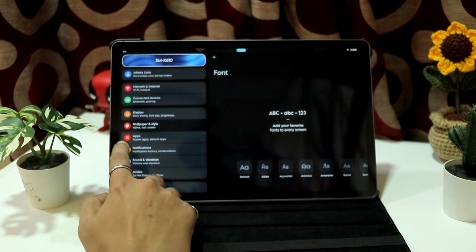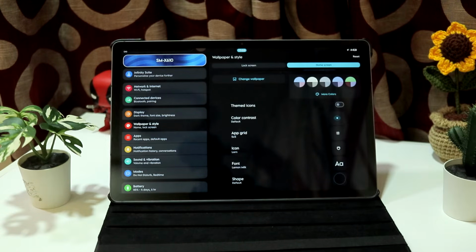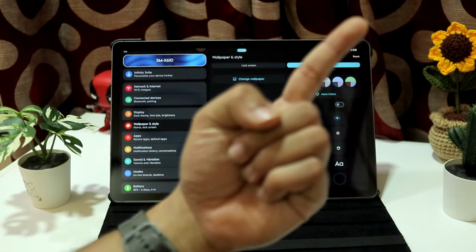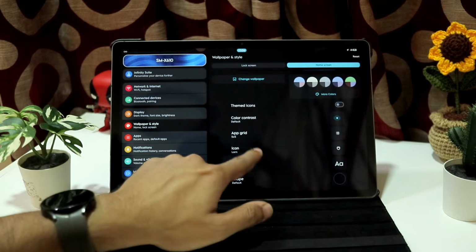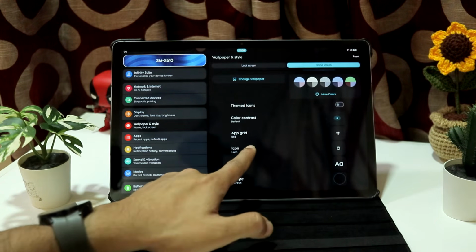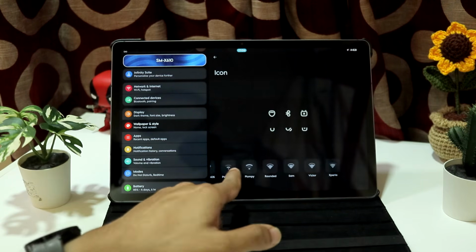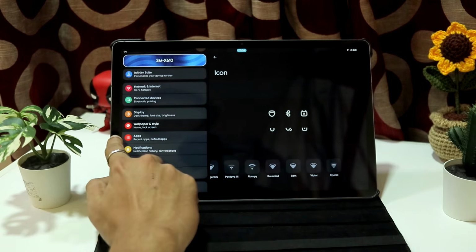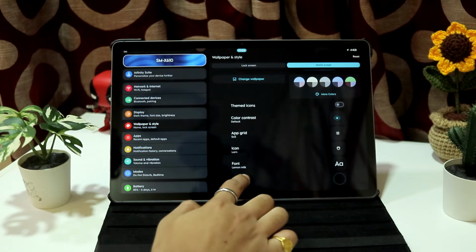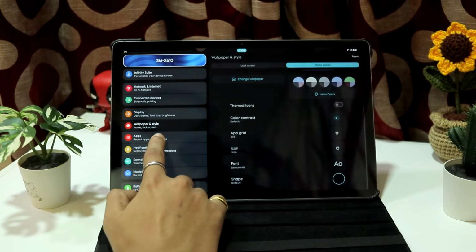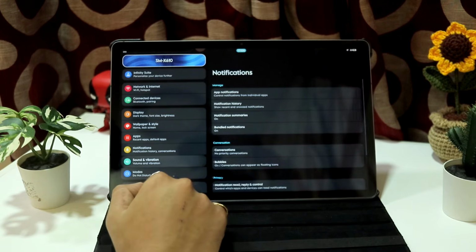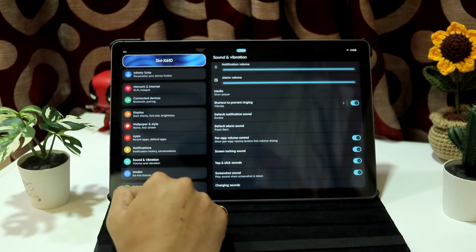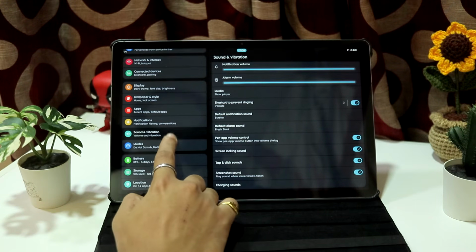I've set it to Lemon Milk, which I loved a lot, which I already used on the Galaxy S7, the InfinityX project. So you guys can check out that if you have the S7, the Note 7, or the Note FE, or the S7 Edge, any of the devices. Your icons, customization, which we can see in the settings in there, which is not properly visible here. We have shapes to change, and there's the apps, default apps and all, notifications, sound and vibrations. You have a lot of configurations, charging sounds and all that.